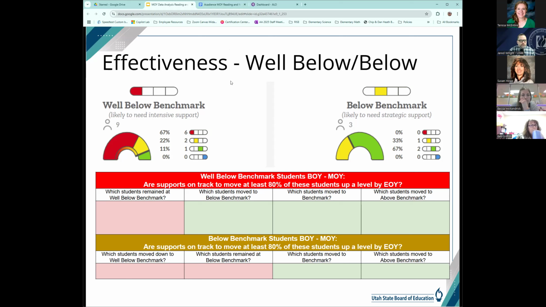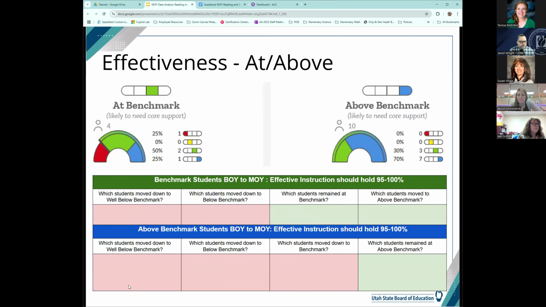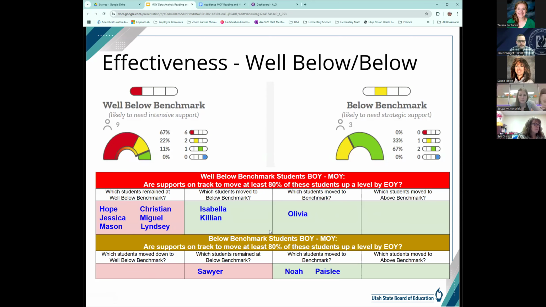So you're looking at effectiveness for well below and below. As you hover, you're going to see different students' names. You can start to say, okay, there are 6 students here. Who are those 6 students? And you can list those students and how they're doing. The way the table is designed, you can see the red and the green.